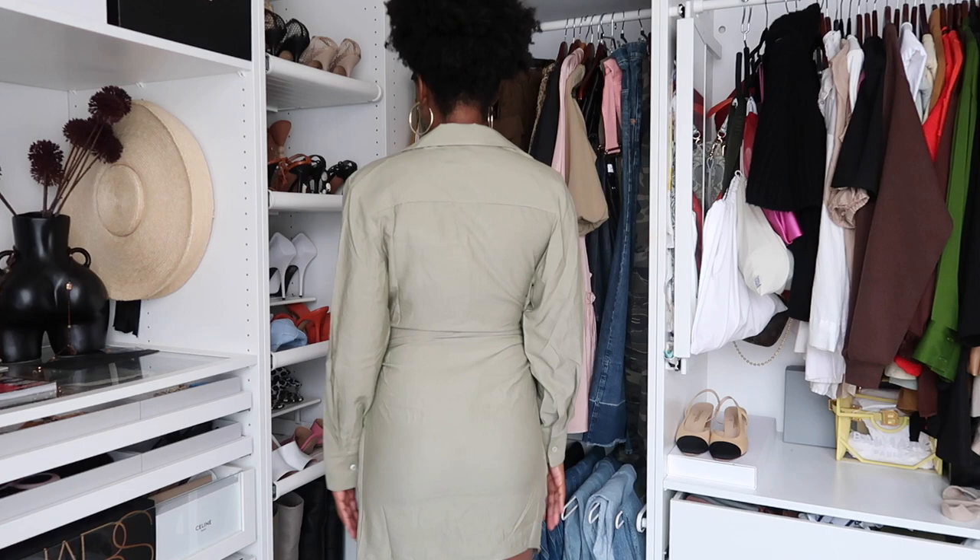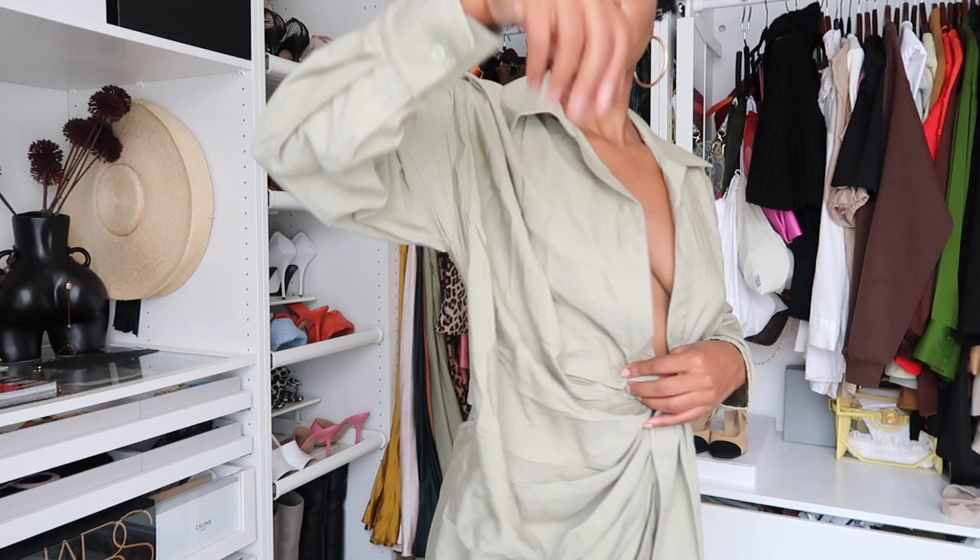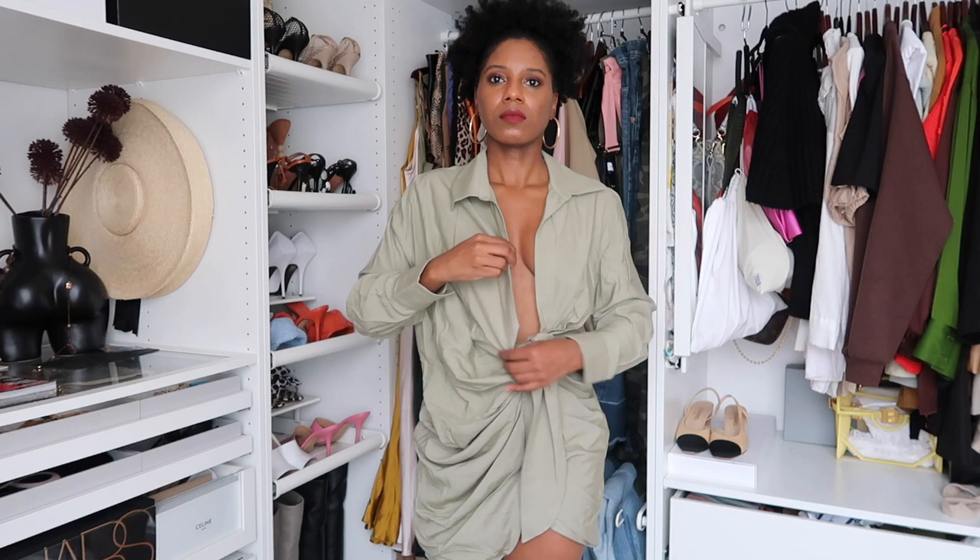You can see how it looks on me, where it hits, the extra fabric, and where I can't really move my arm. Is it worth it? Let me know in the comments — should I keep this dress or should I send it back? I think I'm going to send it back, to be honest.